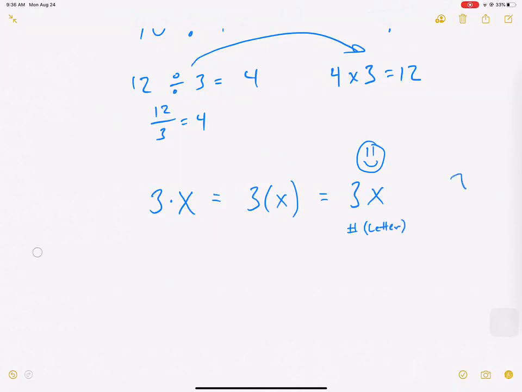What this isn't, if I write x cubed, this is not multiplication. This is exponents. And this is really x times x times x. And this is why we normally write numbers in front of variables. We write numbers in front of variables because we don't want to mix up the fact that it's multiplication. If I wrote it the other way, it's not wrong if you meant that. But oftentimes, people confuse it with this. So that's why we do not write it this way in general. Is it completely wrong? No. But will a lot of people misread your numbers? Yes. So we don't write it that way.